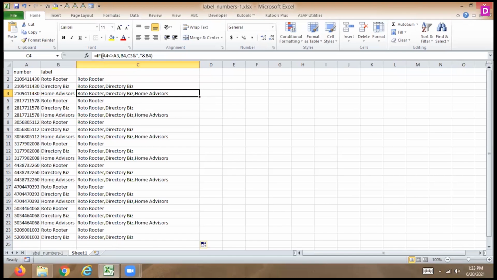Here you can see the first if condition. If the condition is not true, then the B4 value is this one, B4 value is HomeAdvisor. But if it is false, then the C3 value, C3 is this value, comma with the B3 value. B3 value is this one. Yes, it's B4, sorry, HomeAdvisor. And so on, this condition is followed. So now we want this value concatenated from this value, the other values we don't want, right?